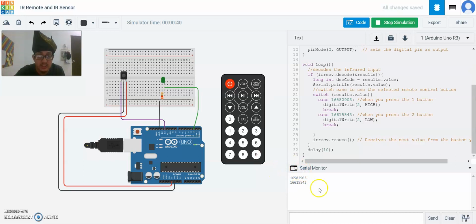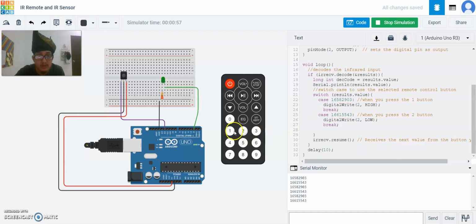And if you notice here on the serial monitor, this number appears. It's the same number. I press 1, this is the number. I press 2, this is the number.